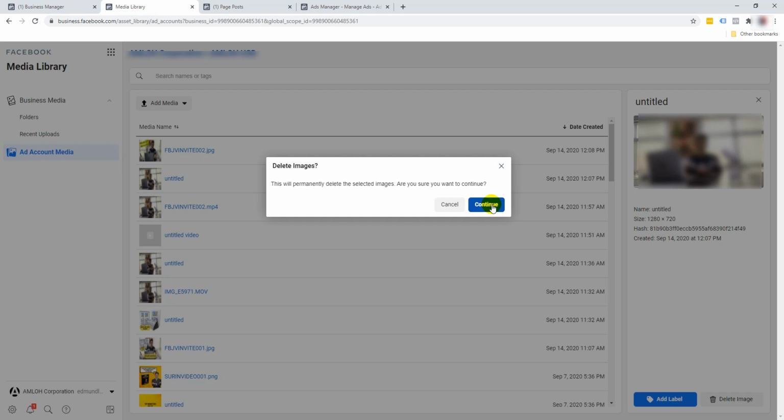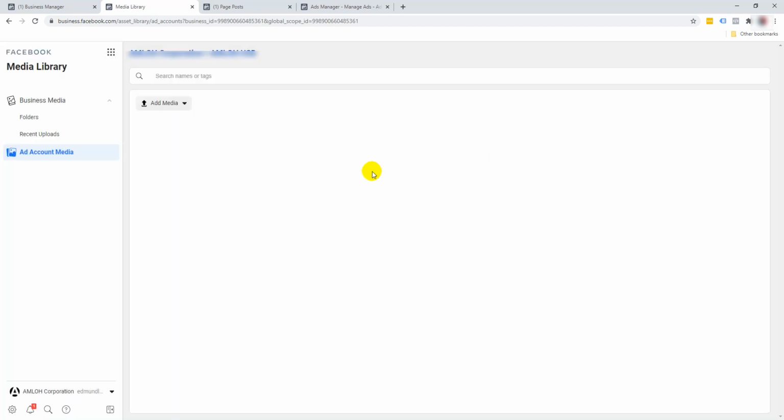So what's going to happen is that if you delete this image, the advertisement that is using this image will still be running, but with another thumbnail, which is probably a default lifted off from that page itself. So you're going to be extra careful with what you're deleting here, alright? But in this case, I'm really going to do just that. So I'm going to click continue, and we're done.